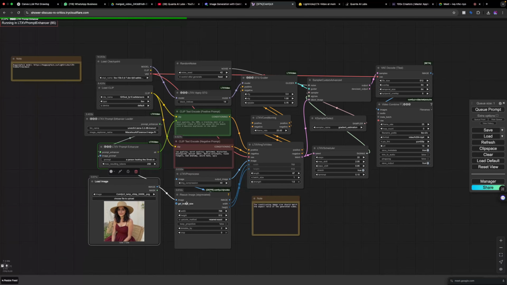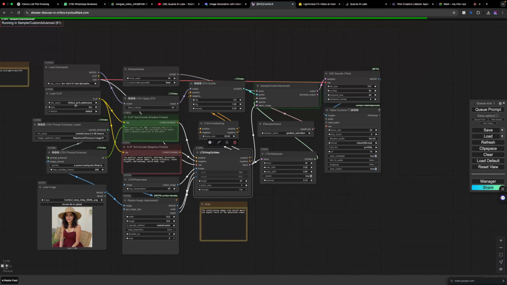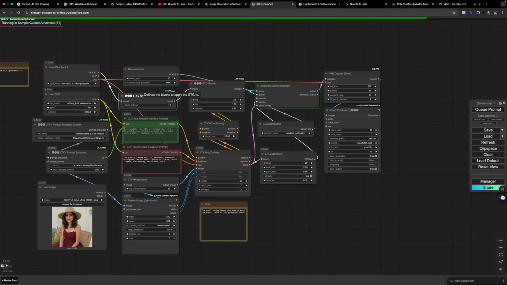And we resize this image. Let me resize this one, 512 also. Now we go to here. We are using clip. These are the text clips, this is apply STG, and this is the random noise.